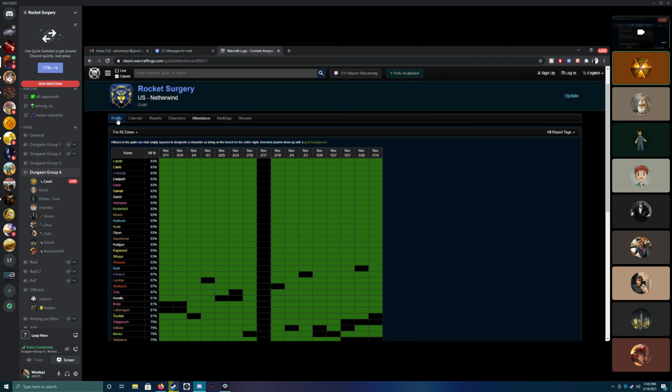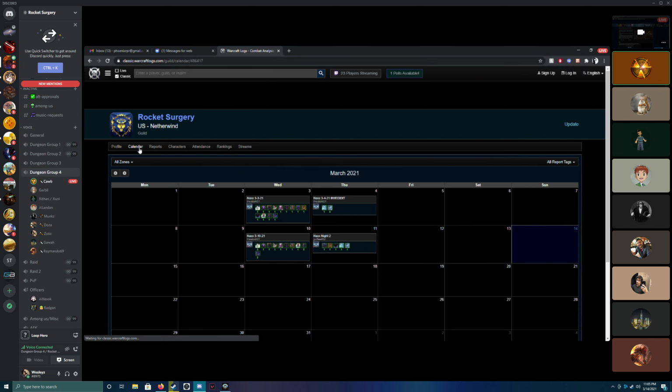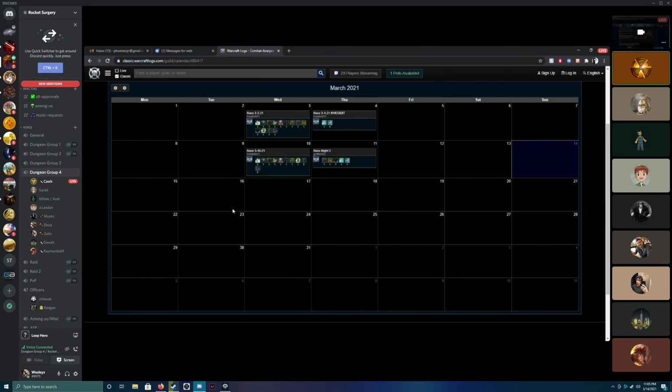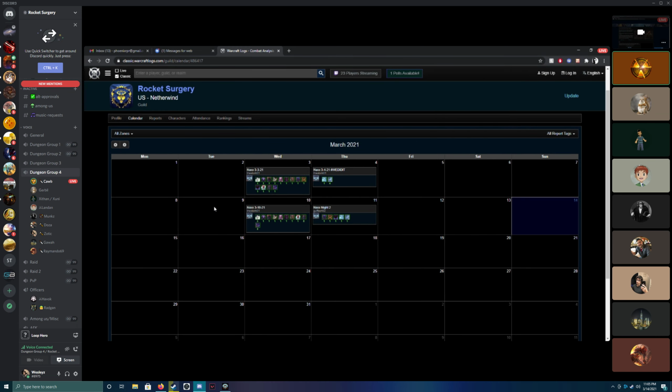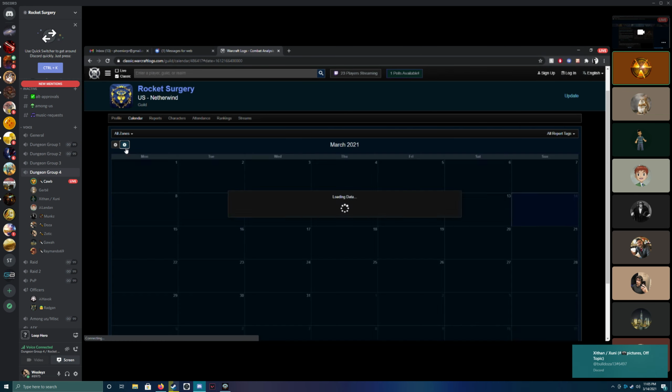For the most part, though, what I do when I go here is I click on calendar. If I go to calendar, it'll show our guild calendar. I know that we typically post the actual direct link to our raid in the guild Discord, but I think this is a really nice high-level overview because I can go back to previous months to see every one of our raids.